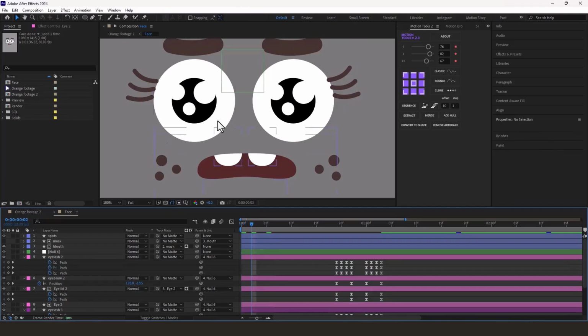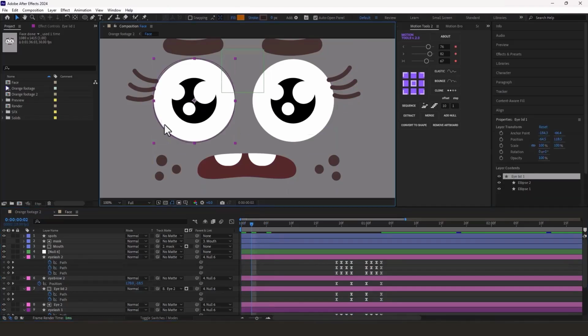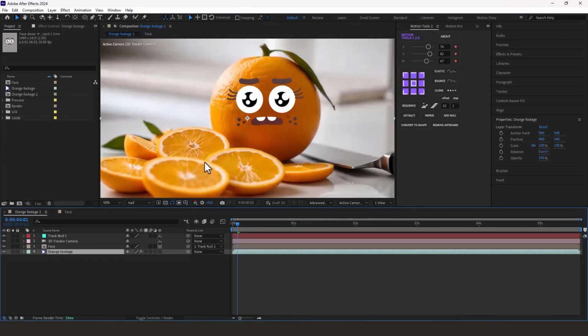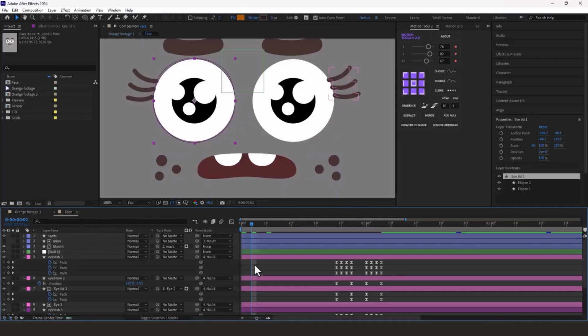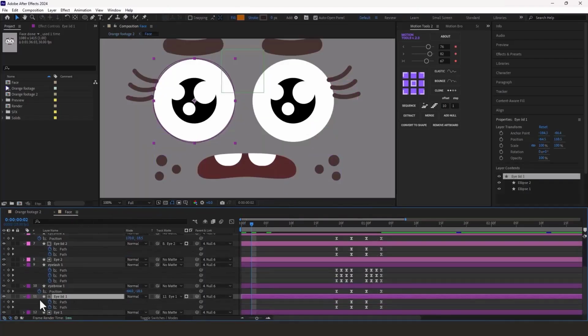So what I need to do is make the orange look to the left, towards the orange slices. That's why I create position keyframes for pupils.